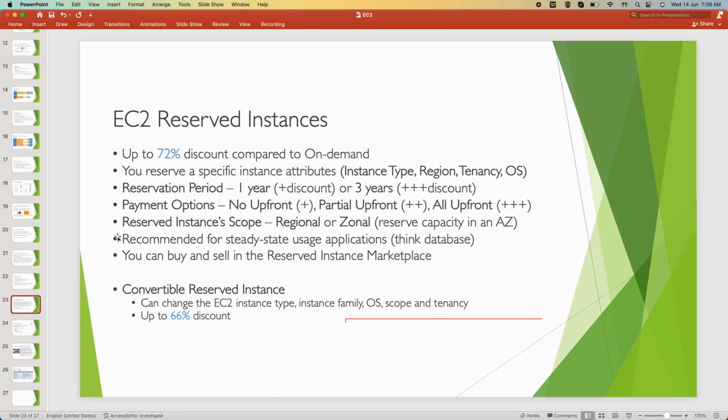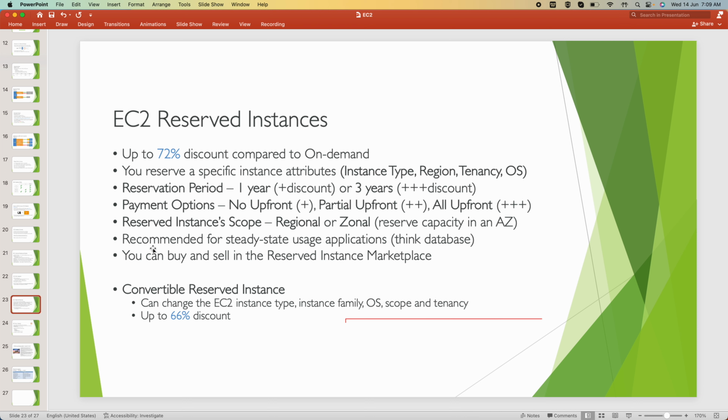Okay, and in this reserved instance we also have a convertible reserved instance. So we saw in the second point, right? When you buy a reserved instance, you need to specify a specific instance type, a specific region, a specific configuration and operating system. So you will be able to create an instance only in this particular scope. If you take a reserved instance, you cannot create an instance in another region. You cannot change the type of the instance.